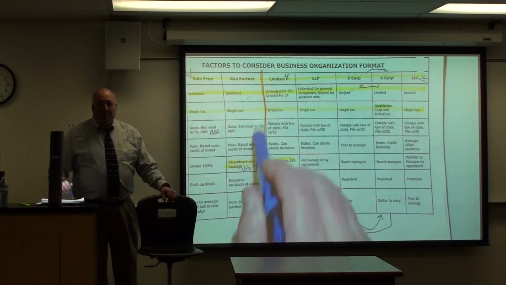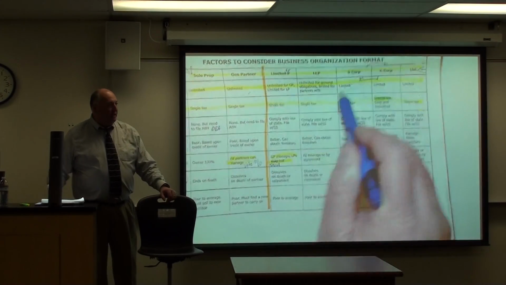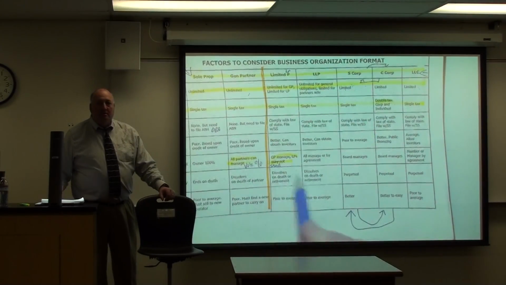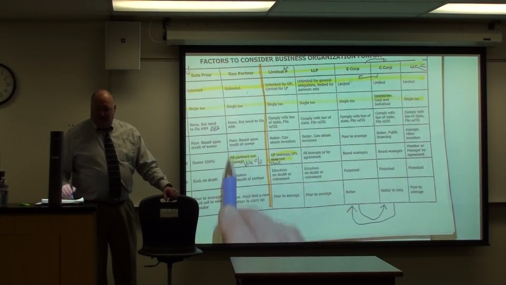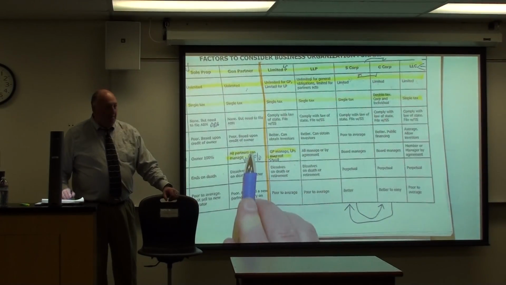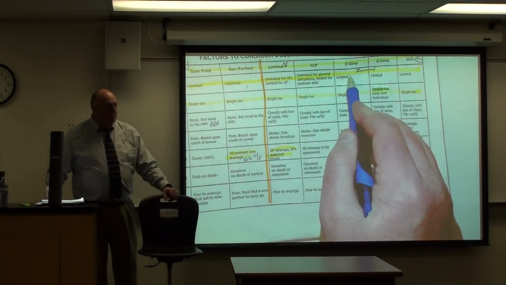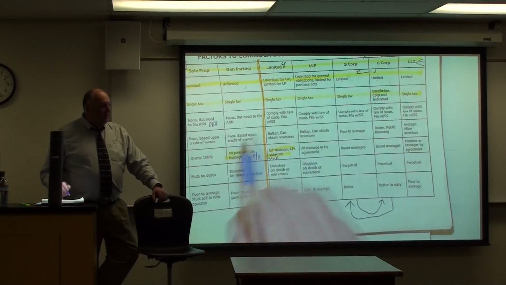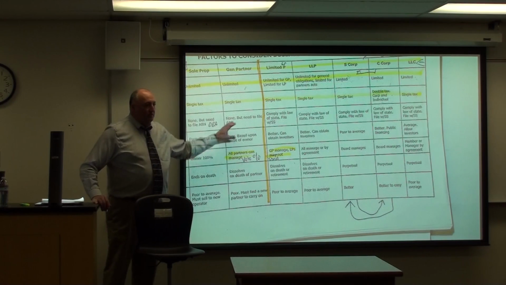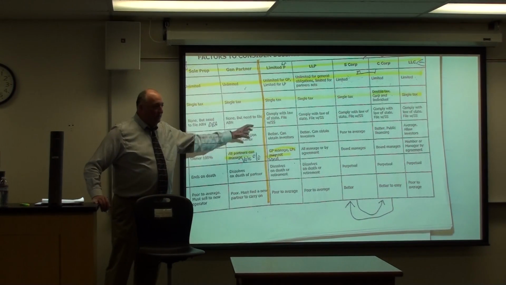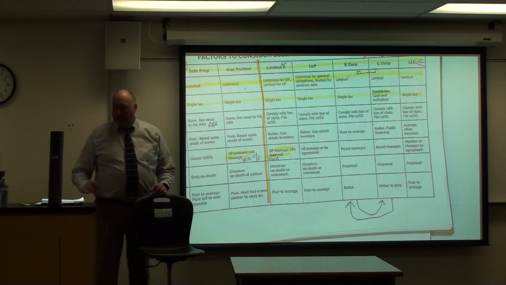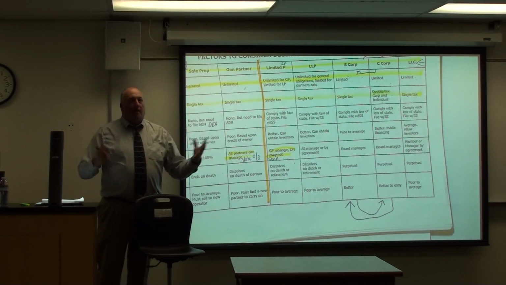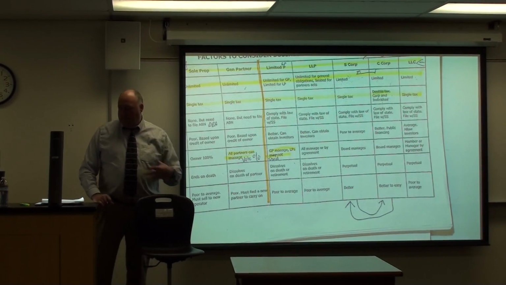So another way of looking at it's kind of like, all right, I can pick and choose which of these structures I like from the various different ones. I like the single tax over here, I like the management authority here, but I want the limited liability of a corporation here. You know, I want management agreements. I can kind of pick and choose, and sometimes more than one of these different boxes I like, and mold it into whatever I want it to be. It's basically whatever you want.